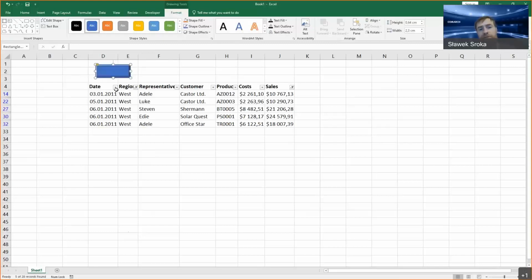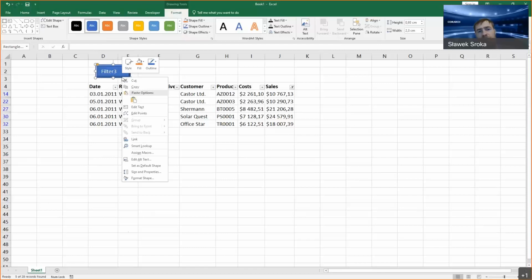And after I draw this button, I just click and start writing, to maybe just call it filter 3. Of course, now I just call it the same as the macro. It's not a must to have it. You write here what you like, no matter what the name is. But what's important is to then assign a macro to it. So after you edit the text here, you click the right mouse button, and in the context menu you've got the position Assign Macro. Really easy to assign the macro to that button.